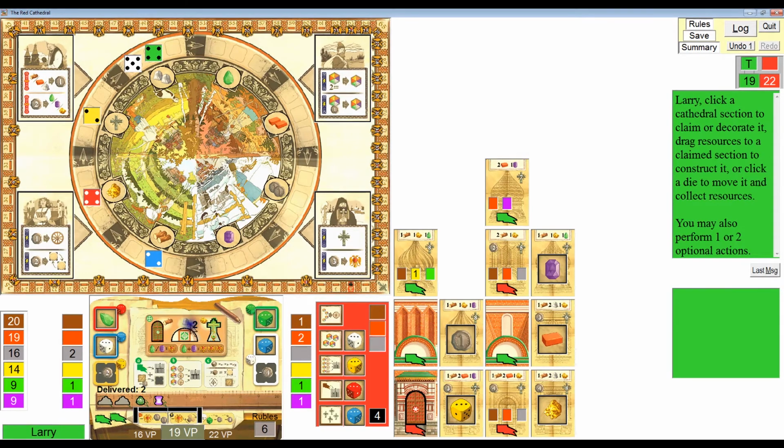To build a window, I need to supply a stone. You notice a door requires a wood, a window requires a stone, and a cross requires a gold. When you're ornamenting a part of the church, you have to supply that 1 resource, so I'm going to have to pay the 1 stone. I have it. And then you are allowed to accompany that with 0, 1, or 2 gems. If you supply no gems, then you simply build the ornament and you increase your area majority in that particular tower. If you supply 1 gem, the gem gets returned to the supply, but you get to score 1 prestige.